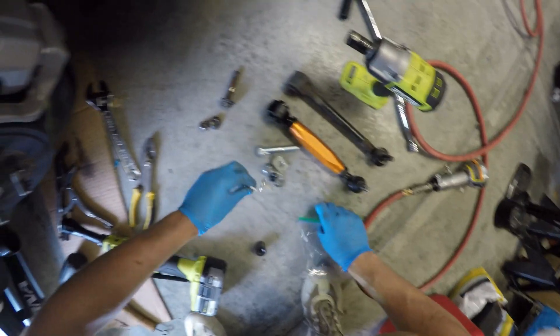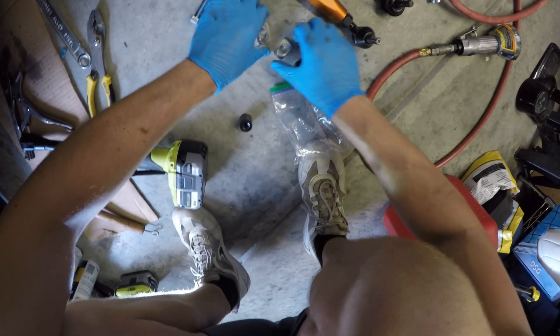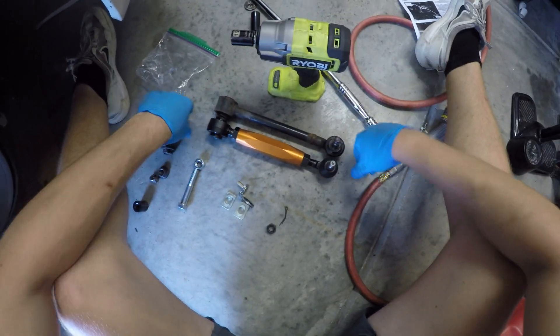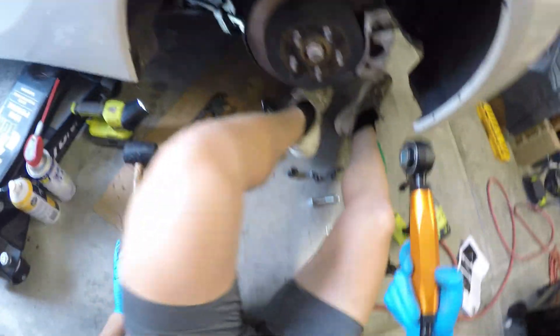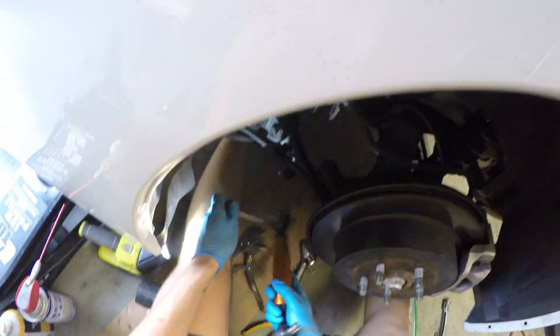So we have to replace almost everything. I matched these up roughly to what their different lengths are — I tried to get them as close to what I already had just to be safe. Then what we're gonna do is put it in. This bolt's gonna come through here and then it'll pop out the other side.